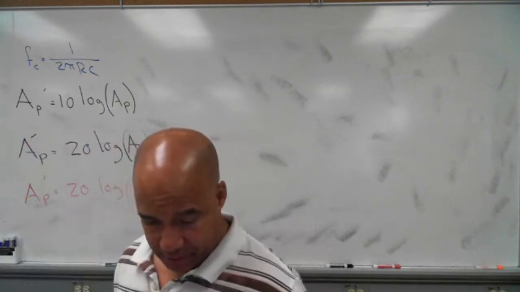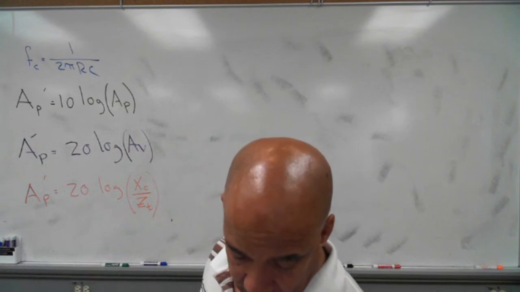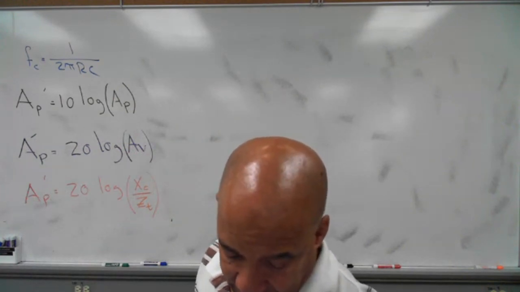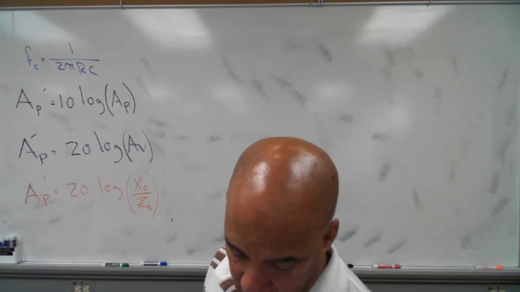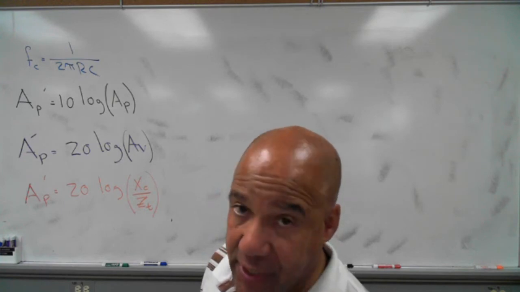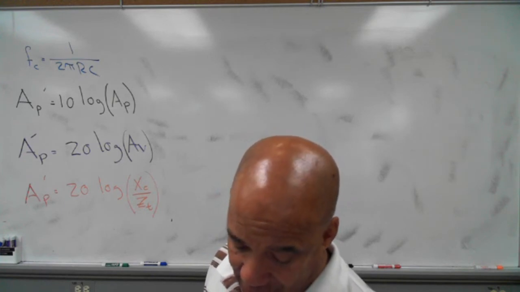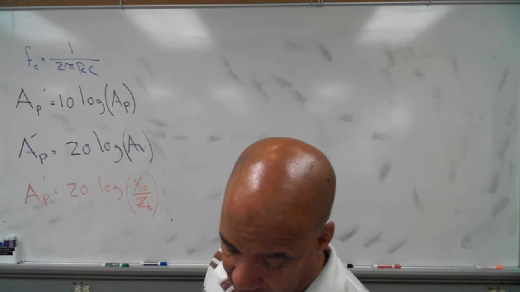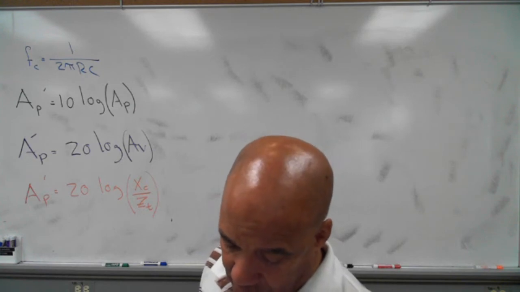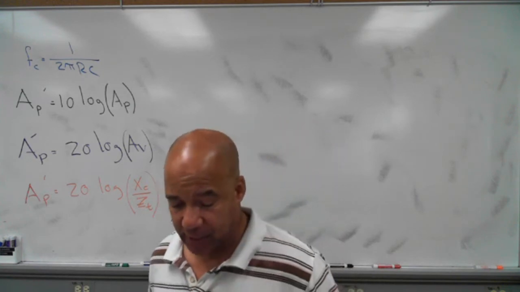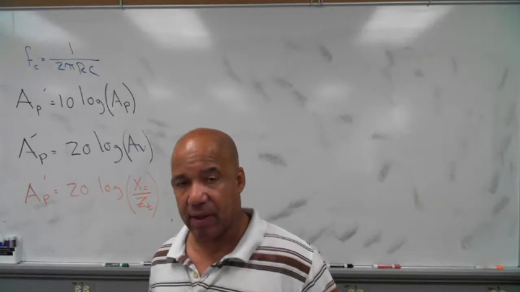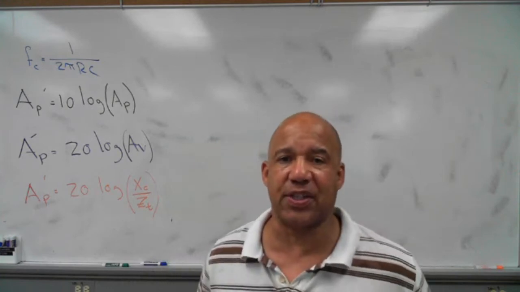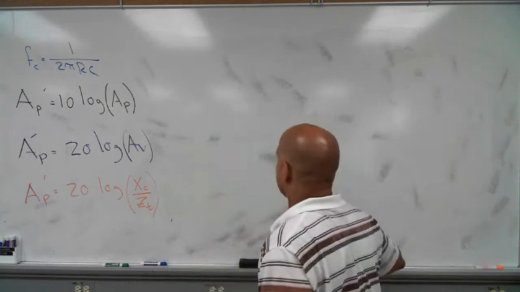All right, so the problem statement says you have an RC LPF, RC low pass filter. They gave you the resistor value, 10 kilo ohms. They gave you the capacitor value, 0.01 microfarad. They give you an input voltage of 10 volts peak to peak. They give you a list of things to find. The first thing is FC. Now, notice the voltage. That's kind of weird. Let me draw the schematic first.